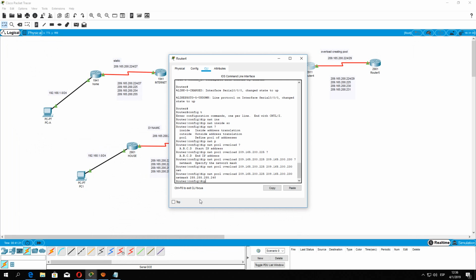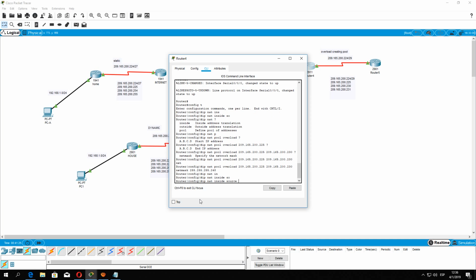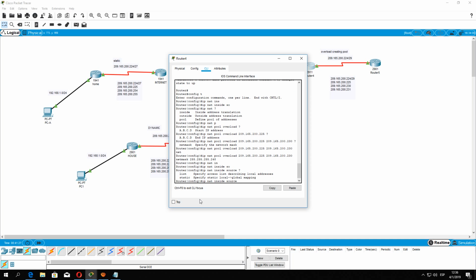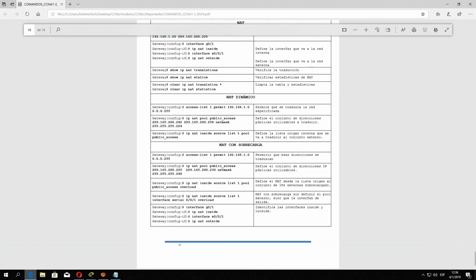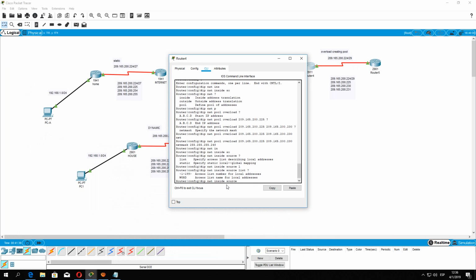And then IP NAT inside source list. Oh, I forgot to create the access list, sorry guys.